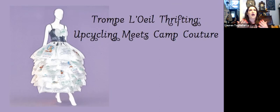But I wanted to talk today a little bit about how the concept of using non-clothing materials in an interesting way connects with camp. So to start off, the exhibit at the RPL is a perfect example of how home sewers and the fashion conscious alike have always been creative with the materials available to them, even if they're a little outside the box, like a feed sack. This obviously results in a mutually beneficial relationship between the manufacturer and the consumer: the designer or the sewer gets cheap or free material, and the manufacturer gets maybe some free ad space. And this speaks to consumerism and capitalism on a larger scale, whether that's good, bad, or neutral, but we'll be talking about that a little more later.